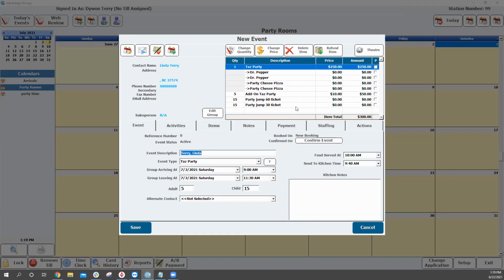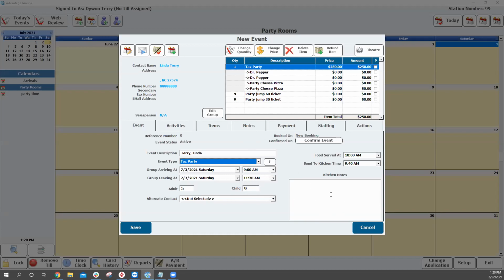Let's say we started out with 15, and they only brought 9 kids. I can adjust it down to 9, but my software is still going to automatically charge the price of 10. My price is not going to change. But by adjusting how many participants I'm going to have, it helps with my capacity control. So it's still going to show, hey, you only have 9 jumpers on the court versus the 10.